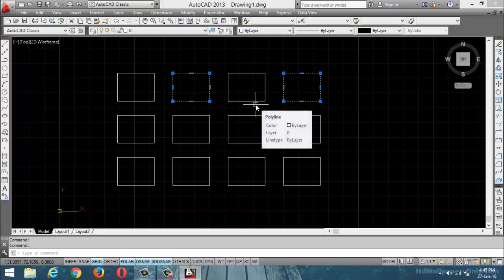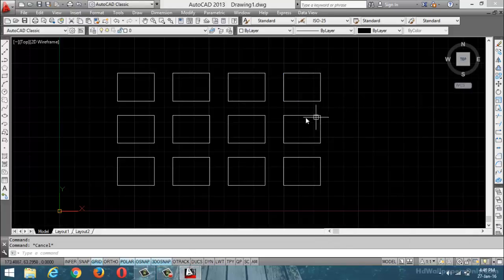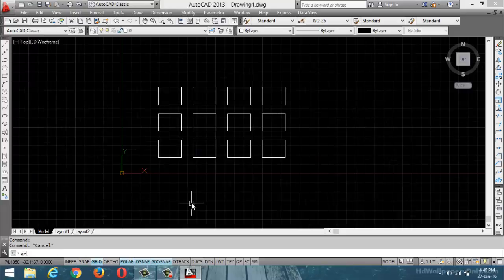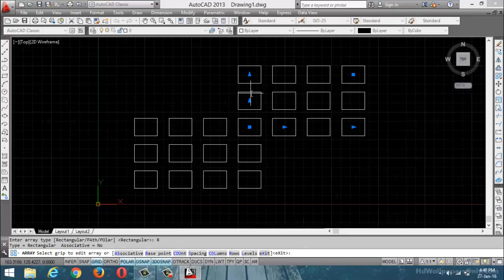Again what is the use of the associative Yes condition and No condition? What is the use of the associative? Now again apply the array. Select object to be arrayed. Select the rectangle. What happened? The current condition is associative. Now this array is associative No condition. By using associative No condition you can create one more new array by selecting a single element in the existing array. That is the use of the associative No condition.